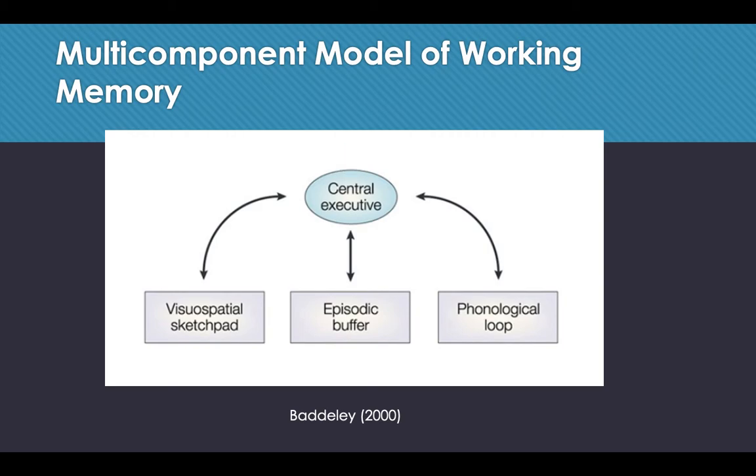Now, a major problem with the 3-component model of working memory was that of explaining how it was linked to long-term memory. So a 4th component, known as the episodic buffer, was added. So the episodic buffer is a component of the Baddeley and Hitch working memory model that assumes a multi-dimensional code, allowing various subcomponents of working memory to interact with your long-term memory.